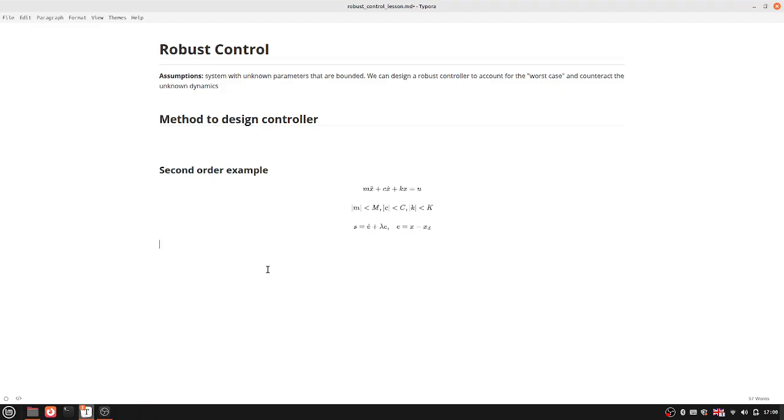Right, so what we want to do is make a controller that can basically have a hard limit using the bounds of M, C, and K, and use that to cancel them out. And I'll show you the method for doing this.